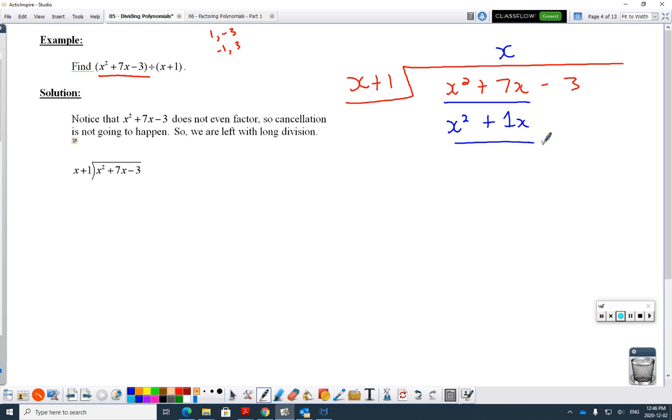Just to quiz you right now, after I did that, what do you do with these two things? Subtract. Okay, so you are remembering what you need out of long division. It's just multiply and subtract with smart selections in the quotient, that's all. So I subtract x squared minus x squared and succeed at what I set out to do, which was get rid of as much as I can. And then 7x subtract 1x is 6x.